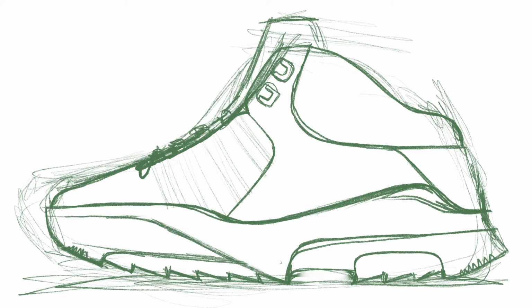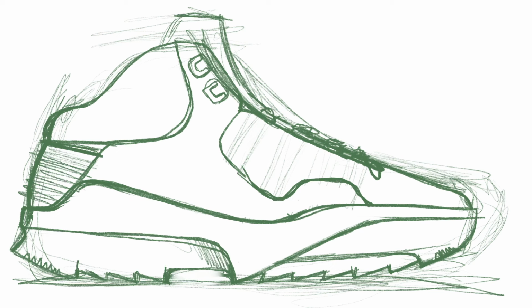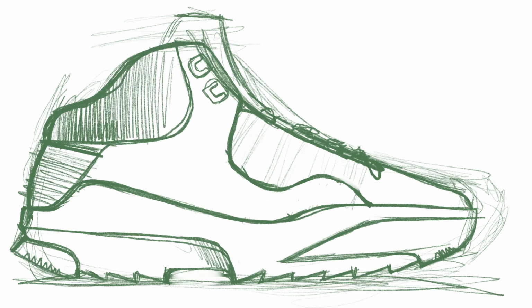We used to sketch in a colored pencil that was literally called non-photo blue. And this non-photo blue color was called that because photocopiers couldn't see it. So you could sketch in non-photo blue and then sketch in black over top and then photocopy it, and the photocopier wouldn't pick up any of the blue.